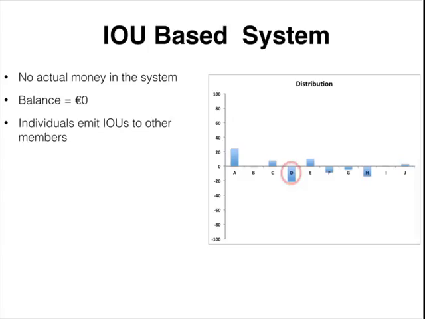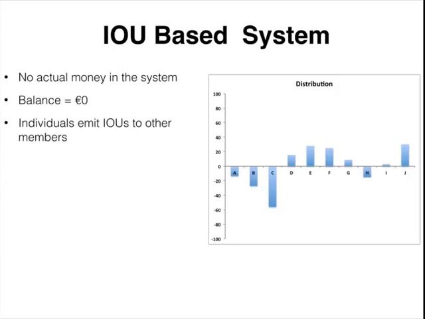So in the first round, for instance, here we've got D, F, G and H have all emitted more IOUs than they've received, and as a result they're actually negative, whereas A, C, E and J have all received more IOUs than they've emitted, and so they're positive. But overall the system is still neutral because the positive and the negative values all have to cancel each other out. And this sort of procedure can go on and on as we move IOUs back and forth between people, and in this way the economy can function.